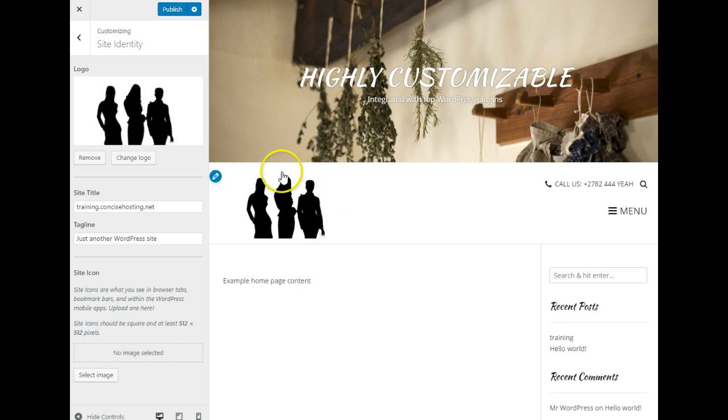Now at this point it's useful to point out that the logo is an image. It's saved as an image file, but there is nothing stopping you from creating an image file that looks like words and letters. For example, by this I mean you could create an image which was your phone number, and therefore you could display your phone number large across the top of the website in this space here, which is designed for a logo.